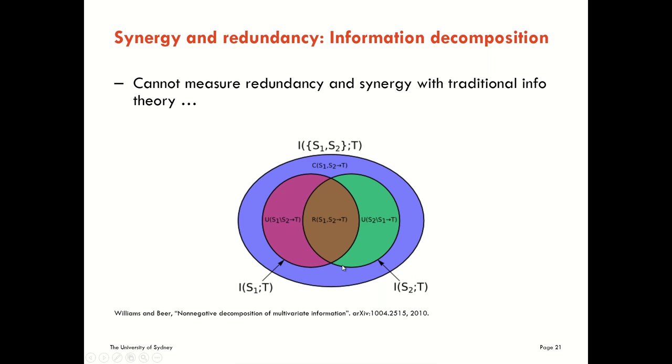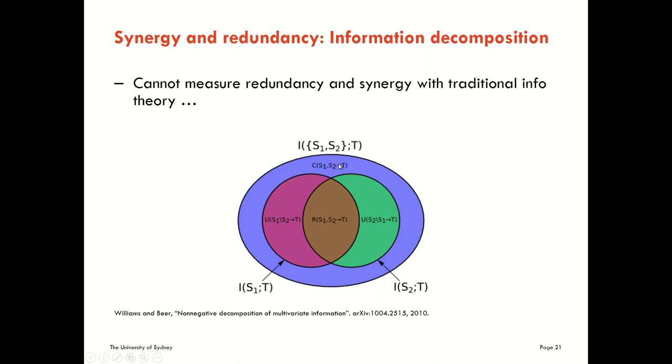And we can imagine that there is something redundant that both source 1 and source 2 are telling us about the target, that maybe there's something unique that we can find out from source 1 only about the target, something unique we can find out from only source 2 about the target, and then a synergistic piece that we can't find out from either source alone but need to put them together to find out about the target. So as I say, we only have these 3 measures from traditional information theory about information, but there may be 4 terms that we want to measure.